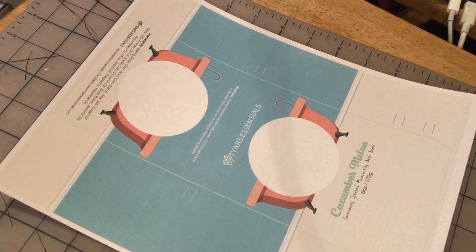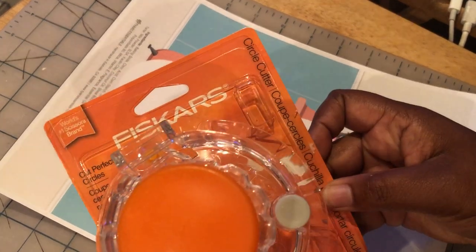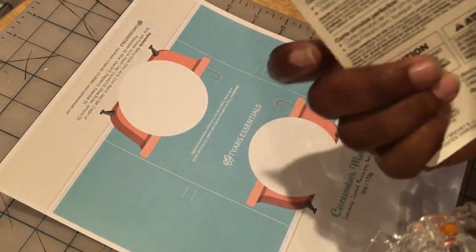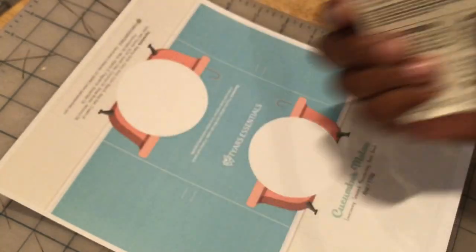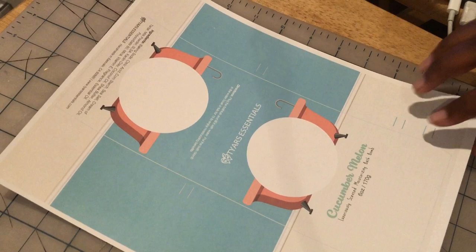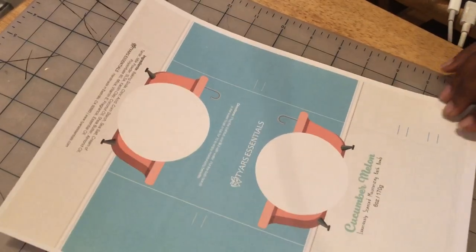Okay, you guys, I found a really cool new tool. This is called the Fiskars circle cutting tool. So we can get exactly the size cuts that we want. It goes from 1 to 8 inch size circles. So that's super cool. So if you do not have a Cricut, you can use this little cutter instead. So let's see how this works.